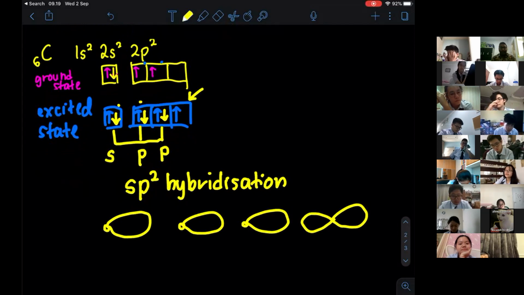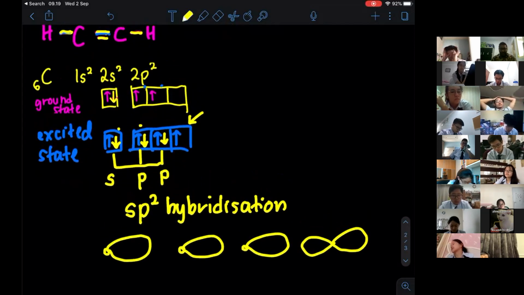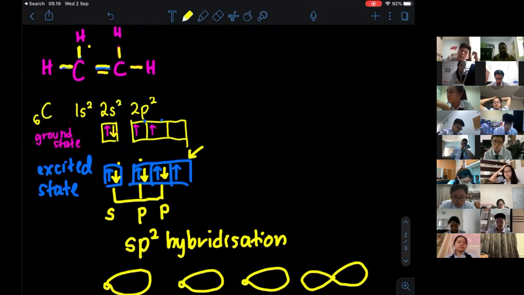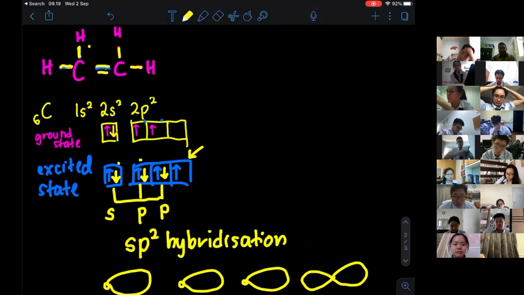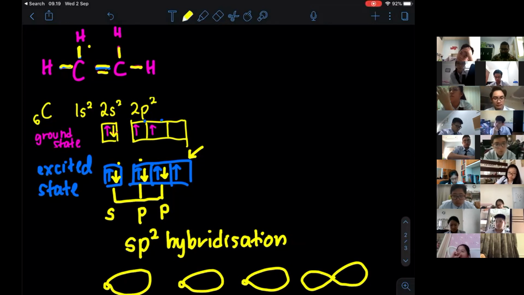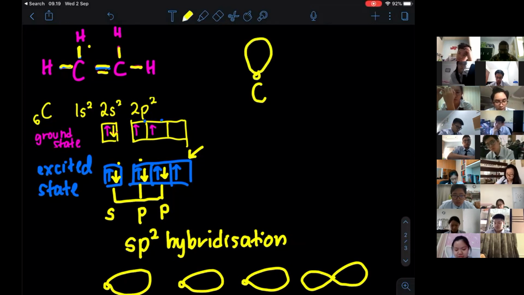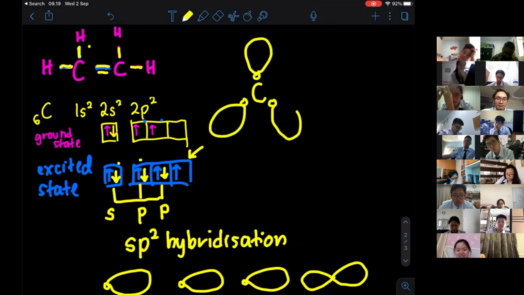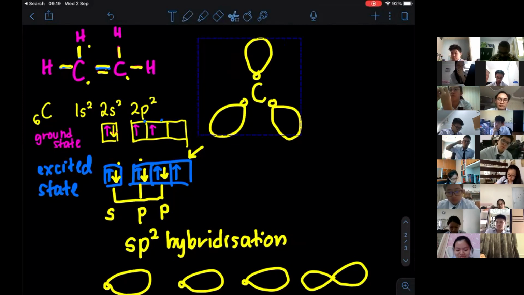Now, what is going to happen? Let's actually look at what is going to happen. Under this structure, if I represent this, do remember we are just focusing on the 3 bonding, the 3 bonding over here, hydrogen and hydrogen. So if I put carbon, and then I want to actually show 3 bonding, it will look like something like this: 1, 2, 3. That's for this carbon. Let's actually focus on this carbon. So let's say I'm going to actually copy this diagram.